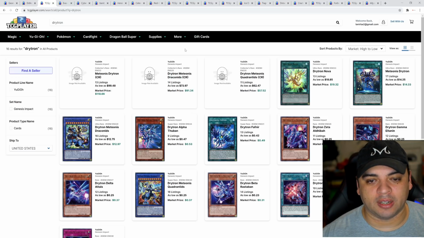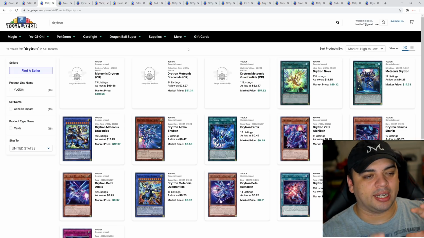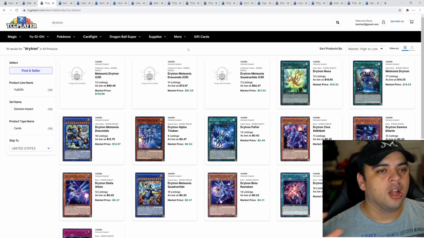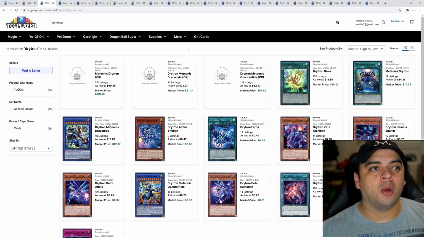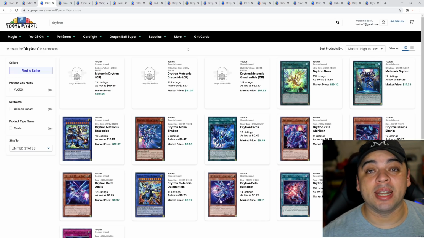The thing about Drytons, I think, is that there's multiple variations, and the market, the meta, the players, the casuals, they're all coming together to figure out what build is going to give them the best outcome of winning. And that's pretty hard. Maybe this week we're going to figure it out, maybe not.